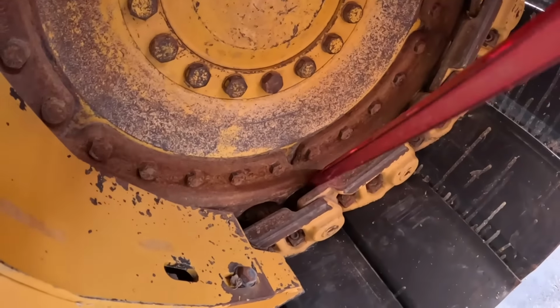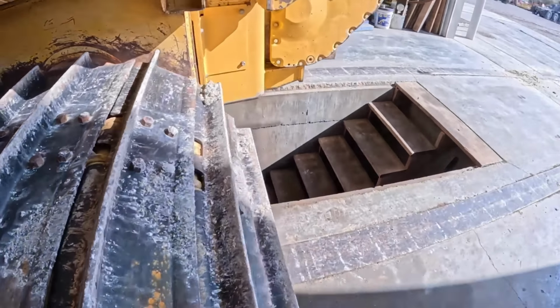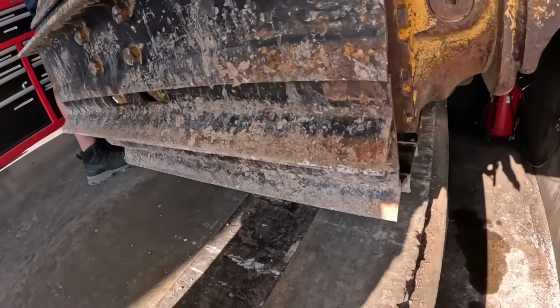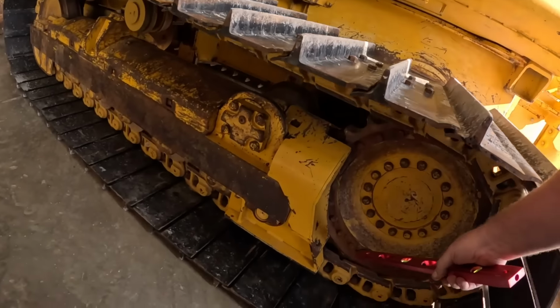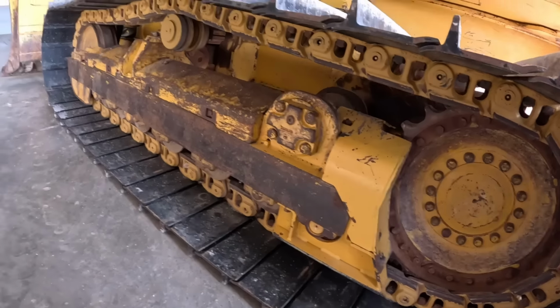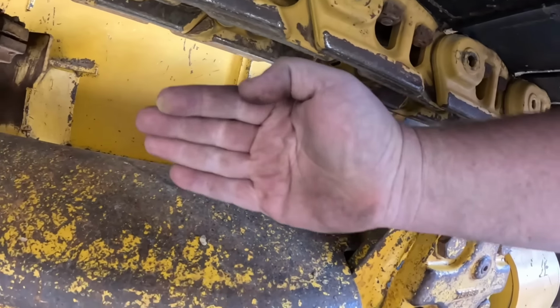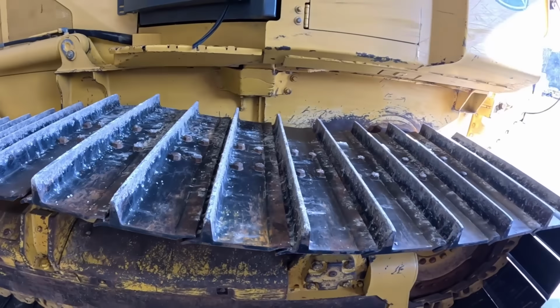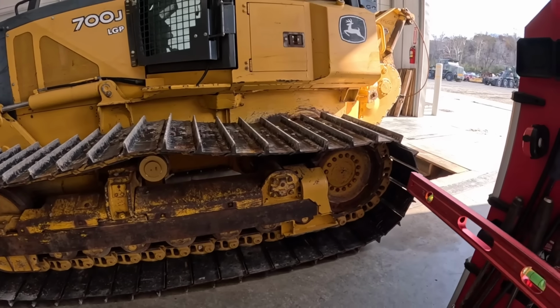You guys can see down here, there's like a 3/4 inch gap right there on that side. That sprocket is shoved all the way over tight, and it's rubbing on the inside of the rail over there. So what's happening when, say, this guy wants to turn to the right, that sprocket's actually climbing up on the inside of that rail, if that makes sense. You can kind of see where the paint's been rubbing off the inside of the rail, so it's been favoring over that way.